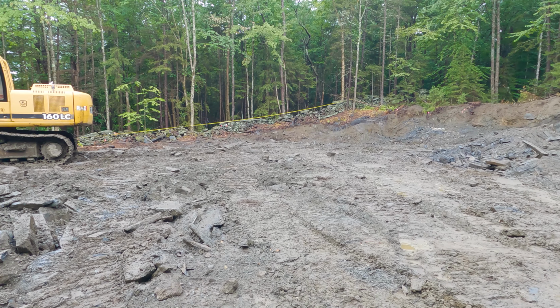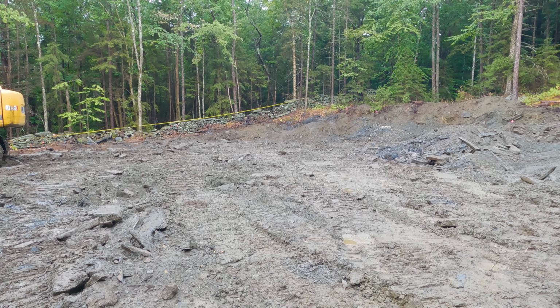We've had a really good day today here with the excavator on site. We started this morning and this place was just a complete mess. There were giant piles of rocks everywhere, and it was honestly really hard to work out what was going on. In just one day, even with some pretty torrential rain, we've managed to get the whole site pretty much flat up here. Now, it's not perfect. There are still some areas we need to tackle.